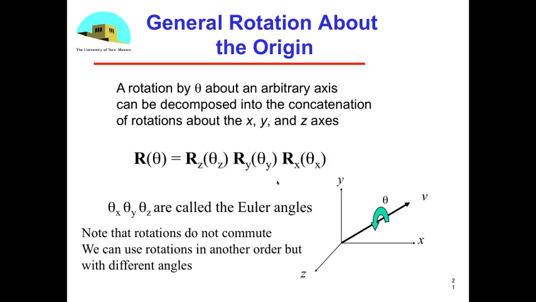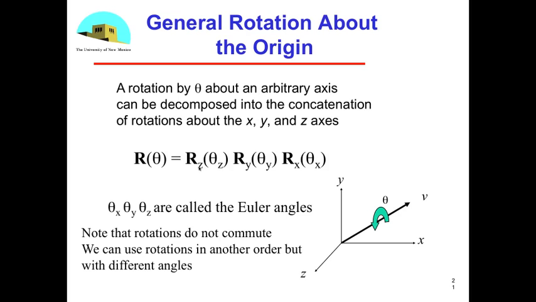Another point to make here is, remember, rotation matrices don't commute. So AB is not the same as BA. And if the dimensions are different, AB might exist and BA might not. So in terms of what's physically going on, a rotation about X followed by a rotation about Y is not the same as if I did the rotation about Y by the same angle first and then applied the rotation about X.